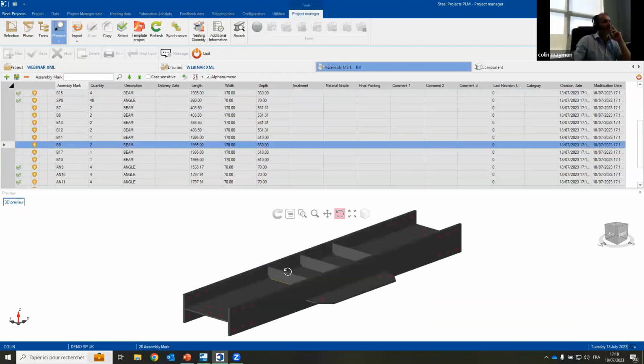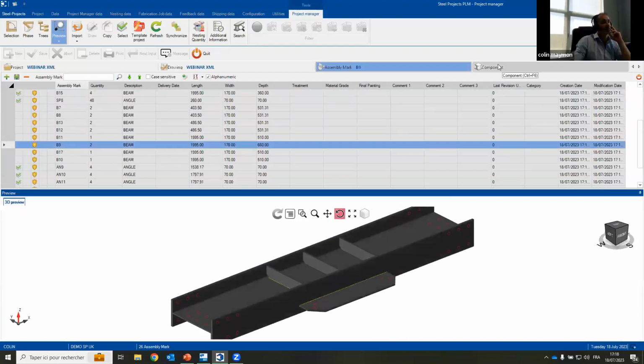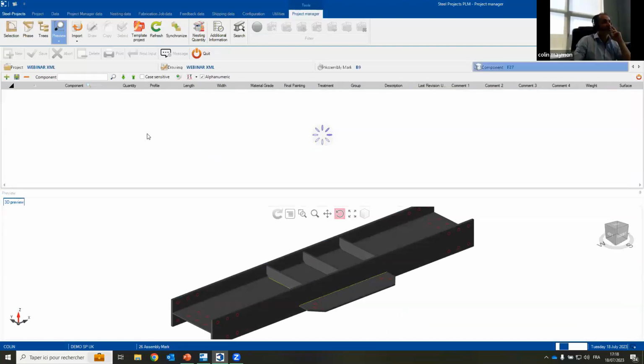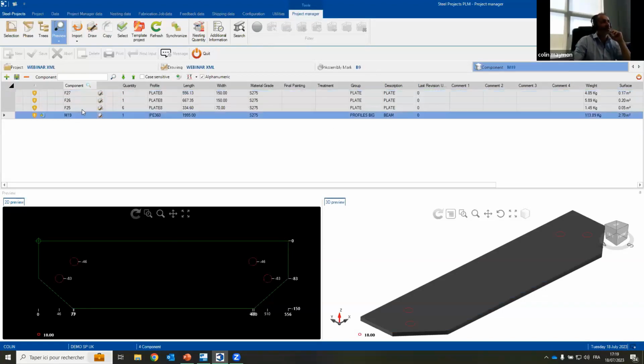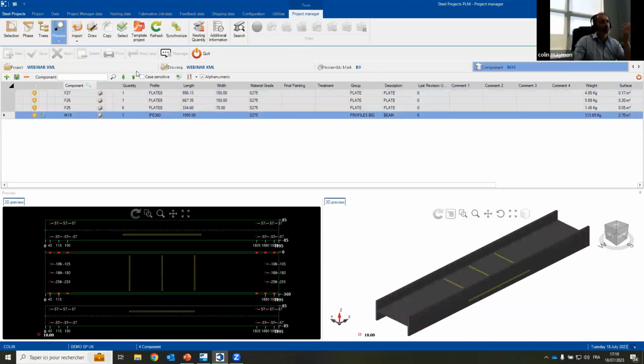If I go on B9, for example, and click on components, I will see all the components belonging to B9: F27, F26, F25, M19. So I know which components belong to which assembly or which assembly is made of which component.